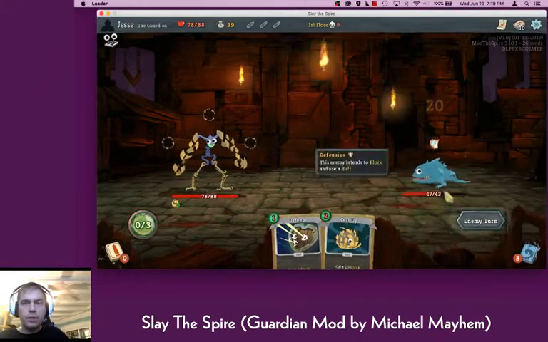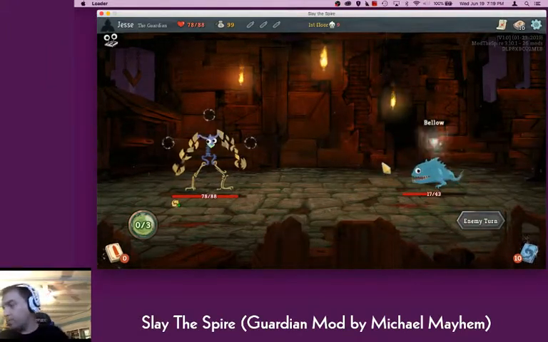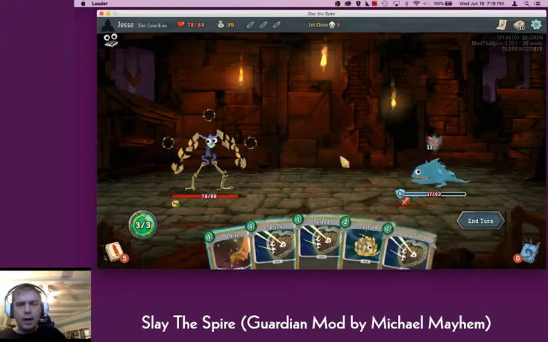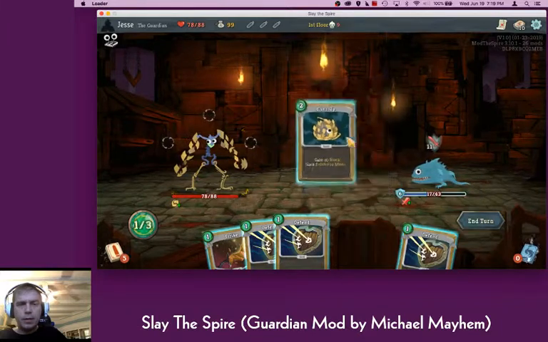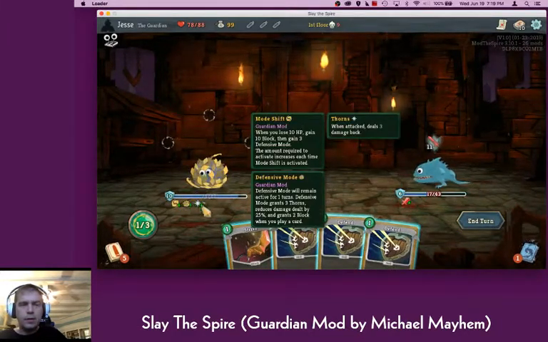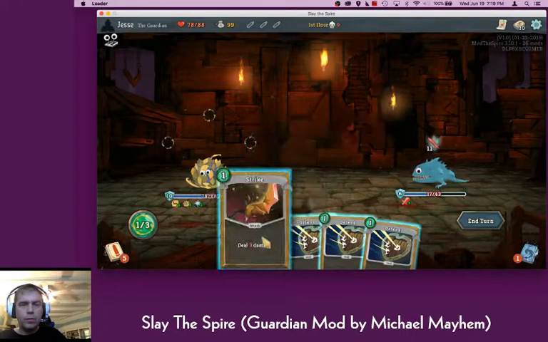And as you can see, I'm running this on a 2013 MacBook Air, so it might be a little jaggy. So this time, definitely going to do that. See, now I got these three spikes. I'll be in Guardian mode for just the one turn.